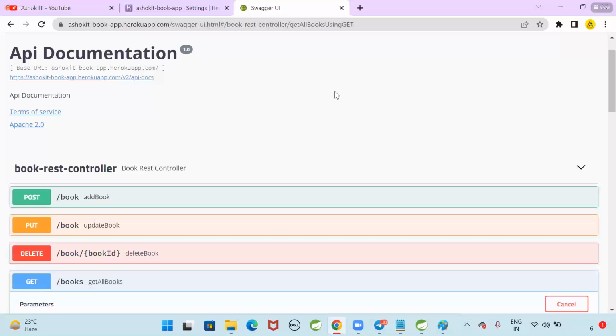Are you guys writing? Come on, send me the code which is used to send a GET request for the /books URL pattern.